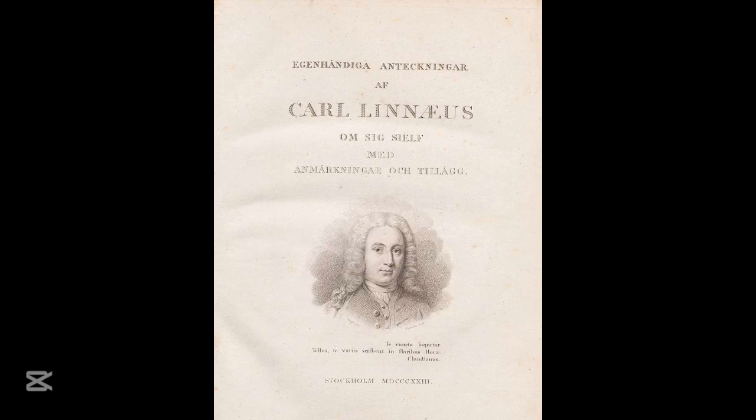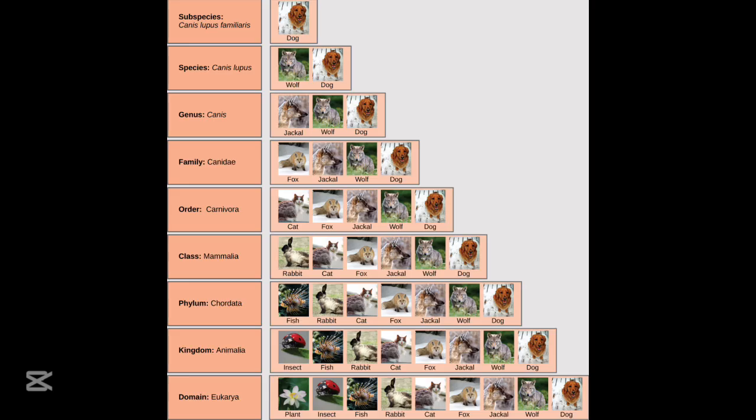You're right. This system also reveals evolutionary relationships. Oh, how so? Organisms grouped under the same genus are more closely related. For example, you've got Canis lupus familiaris, which is your friendly dog, and Canis lupus, the gray wolf. Same genus, hinting at a shared ancestor. It's like a family tree written in scientific names.